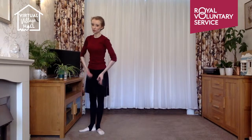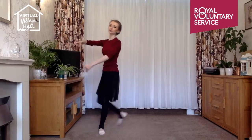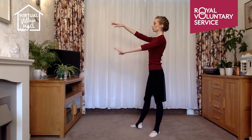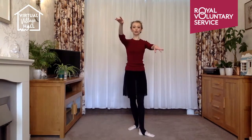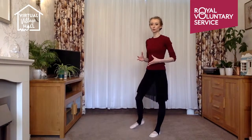out. Okay, from here, I'm going to teach you a new arm position. It's called third arabesque. Now, third arabesque is one arm about the height of the bridge of your nose, one arm that is shoulder height, and your hands are as wide apart as your shoulders. Okay, and it's a very expressive position.